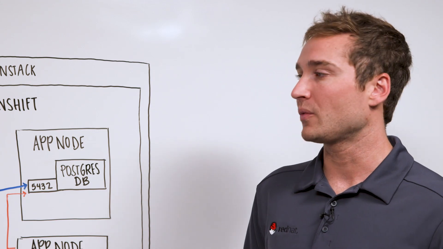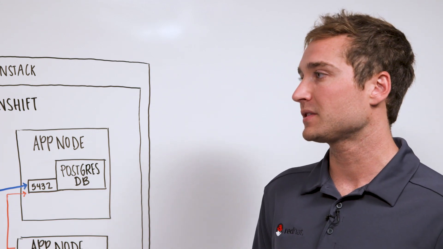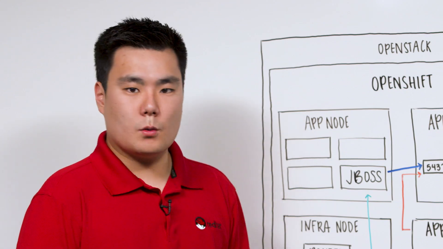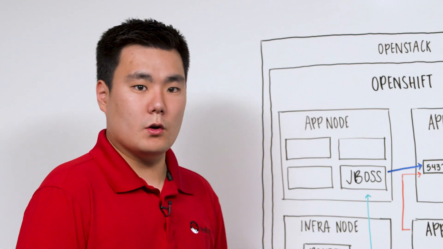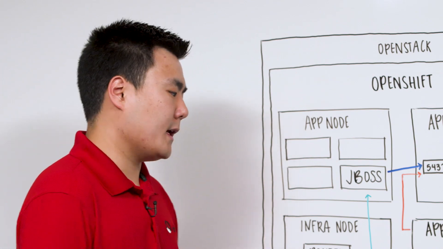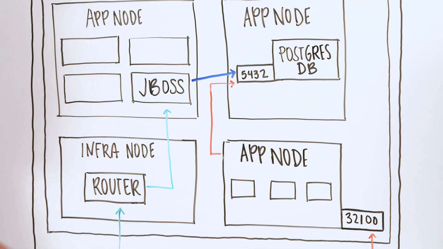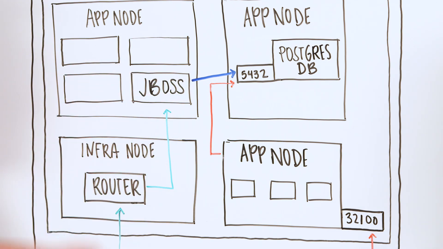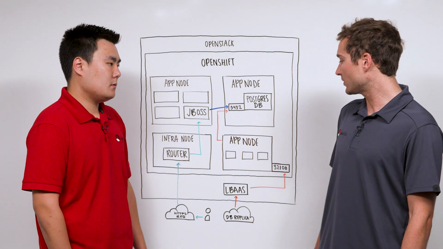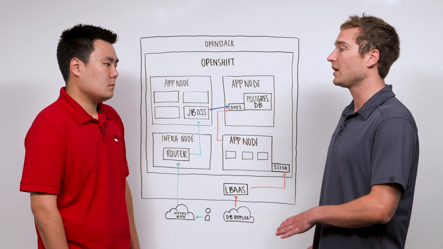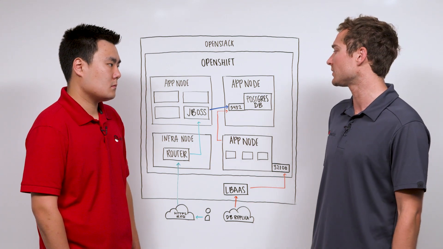So Chris, I see it's easy to connect our web application to our database, but how do I get external traffic into the database? Sure. We can use an OpenShift concept called node port to expose a high number port that proxies traffic directly to our database. In this case, we have port 32,100. So we can actually access our Postgres database directly as if it was listening on port 32,100 from the edge of our OpenShift cluster without having to be inside of it. So you're saying if I make a request to an app node at 32,100, OpenShift will transfer the request along.